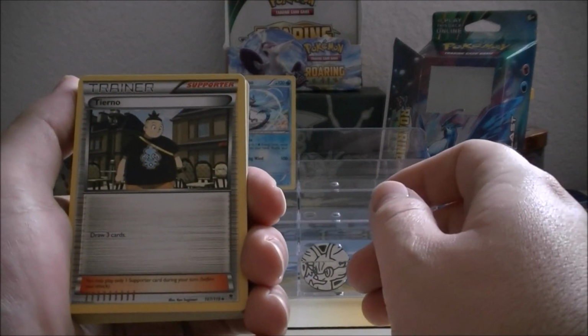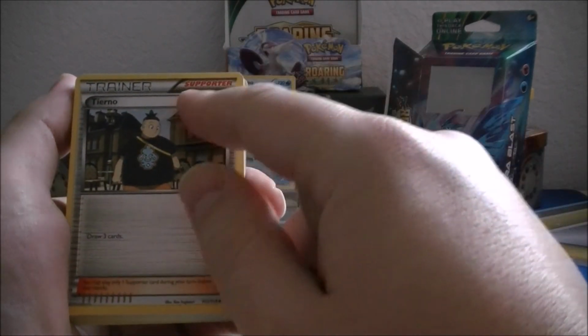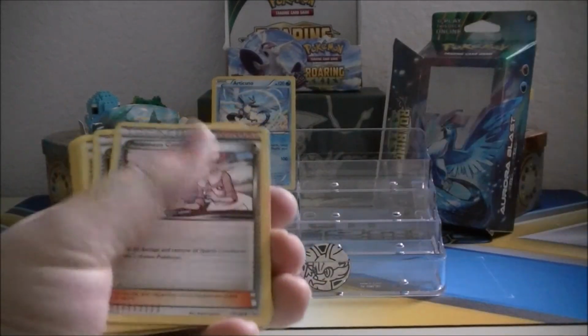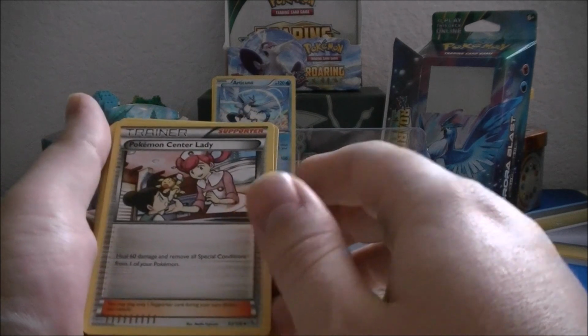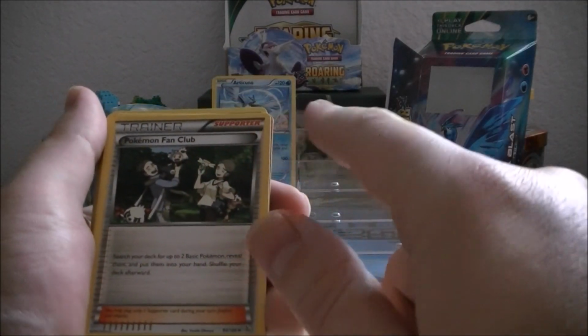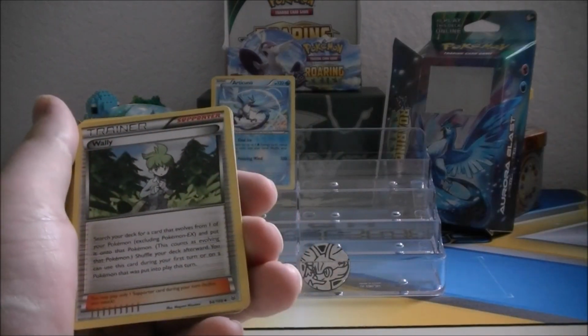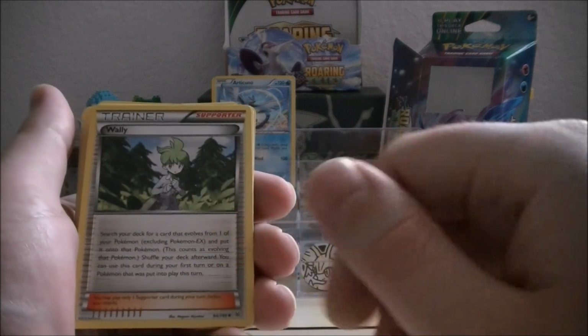Alright, now we're into the trainers. That's it for the Pokemon. We got Tierno in almost every theme deck. Here's a Pokemon Center Lady. This time they gave us the Pokemon Fan Club, so you can load up your bench with basic Pokemon. Well, 2 anyway. We got Wally again.